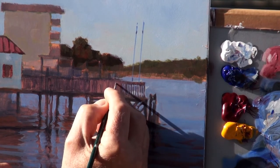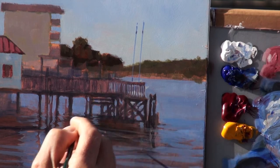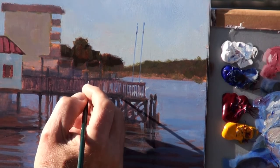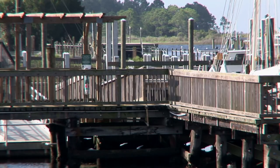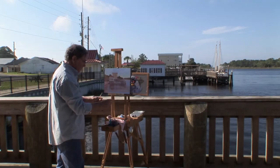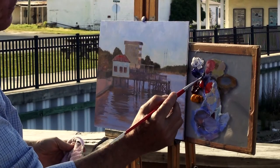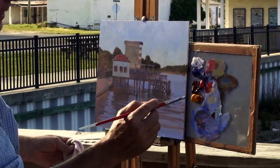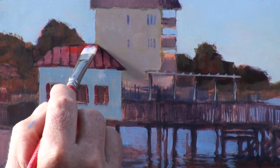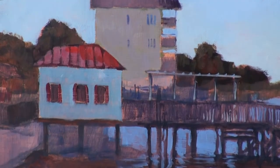Here we'll add a few more fence posts — though I say I'm adding the fence posts, but actually I'm adding the water between them. I'm not mixing up a lighter color because I'm not seeing the water in here; I'm seeing other parts of the pier. I'm going to put out some cadmium red light because the alizarin crimson just isn't doing the job for this roof — I'll mix it with a touch of blue.